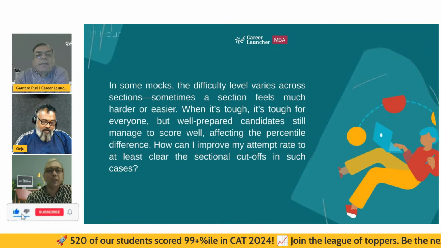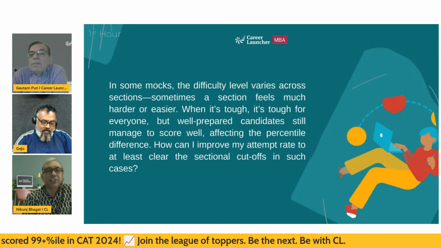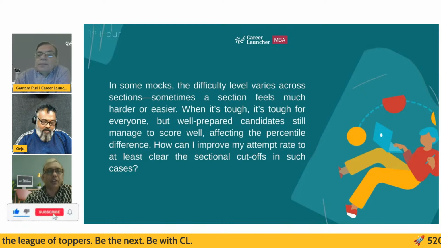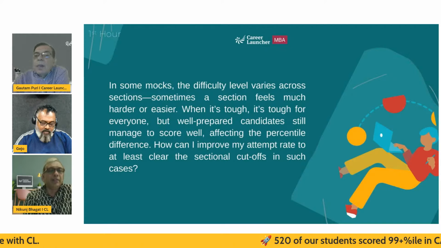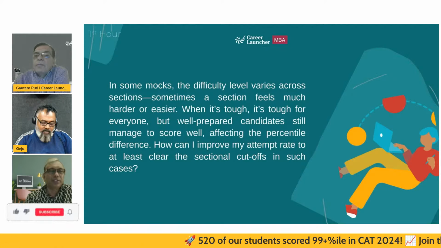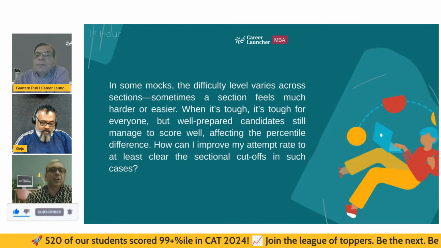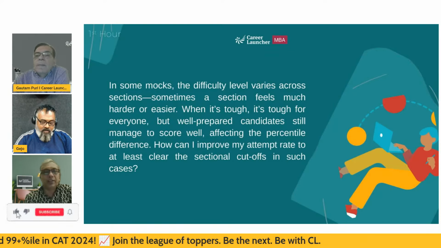Yes, whichever is your weakest link amongst the 3, there of course your selection of questions has to be the key. If you're selecting the right questions, there is no way you cannot meet a sectional cutoff, because sectional cutoffs are generally pretty much on the lower side. So even if you are able to get a score of, let's say, 15 or 18, let's say 6, 7 right questions in either maths or LRDI, you are well within the sectional cutoff range. So sectional cutoff should not be too worrying in this case.